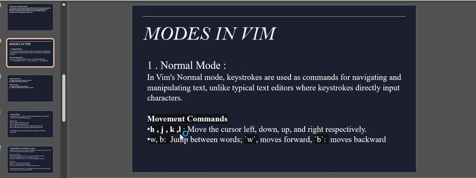These are the commands to move the cursor left, down, up, and right. And b jumps between words. w moves forward and b moves backward.